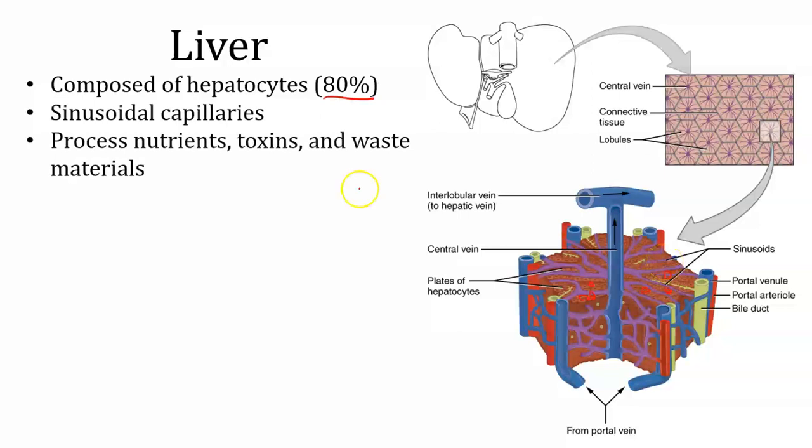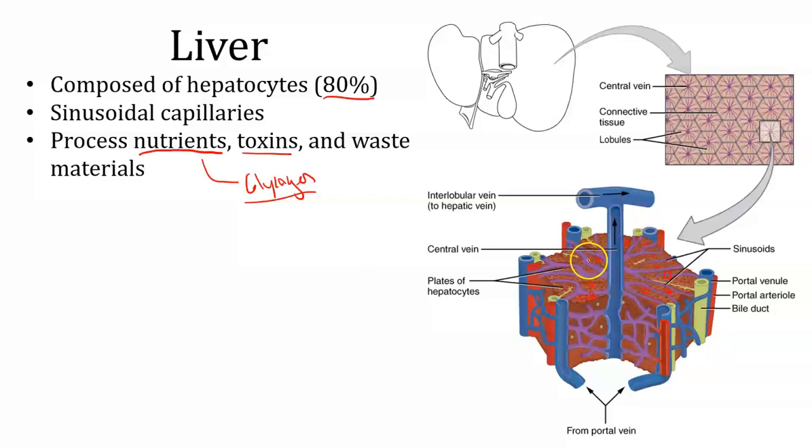They will process the nutrients for you, like they'll take the glucose monomers out of your blood and put them back together again, reassemble them to form glycogen. A lot of glycogen is made in the liver and stored in the liver. They will detoxify things. If you look at the smooth endoplasmic reticulum in these hepatocytes, that's quite large. That's an organ that's well suited for detoxification.